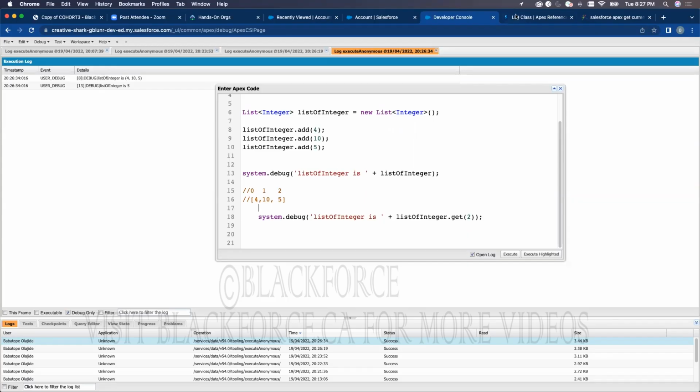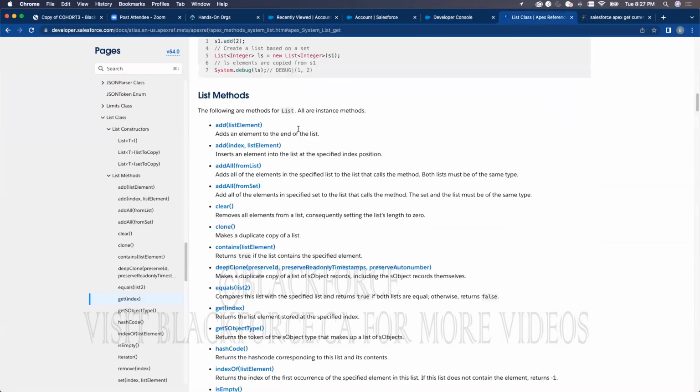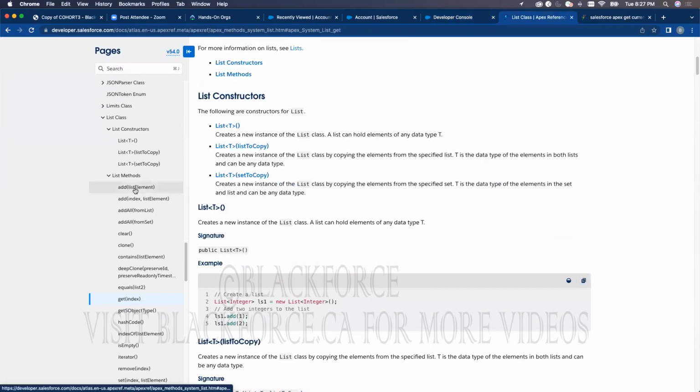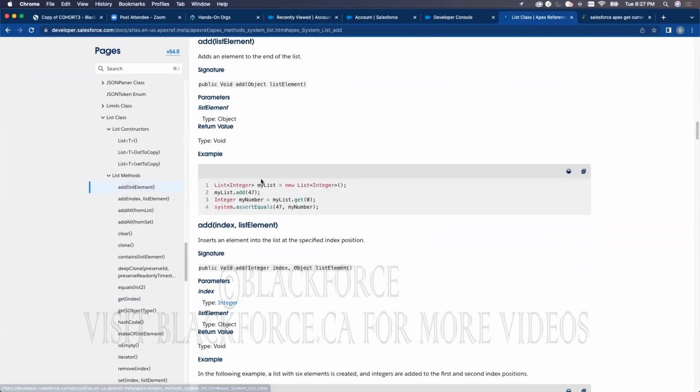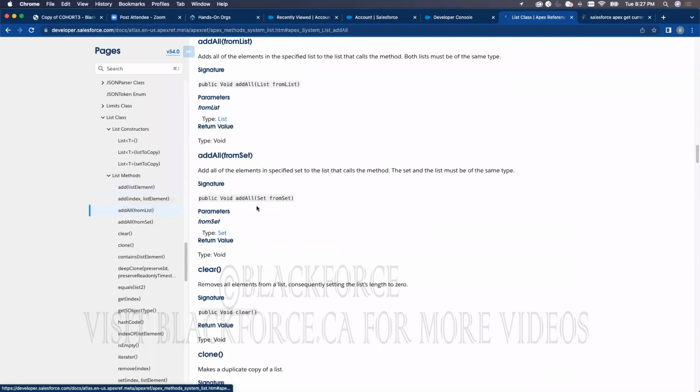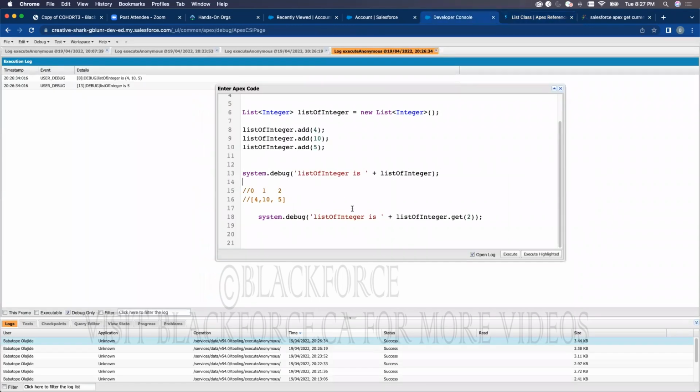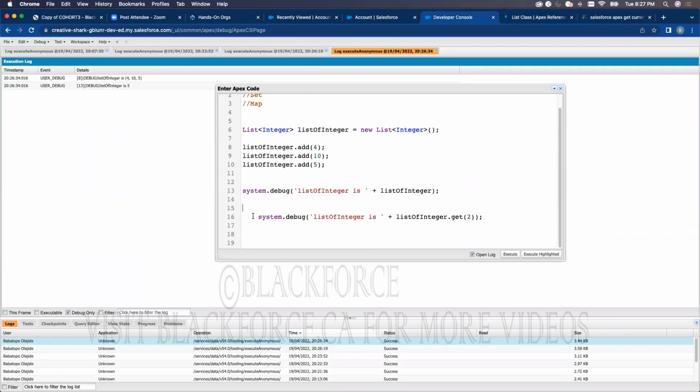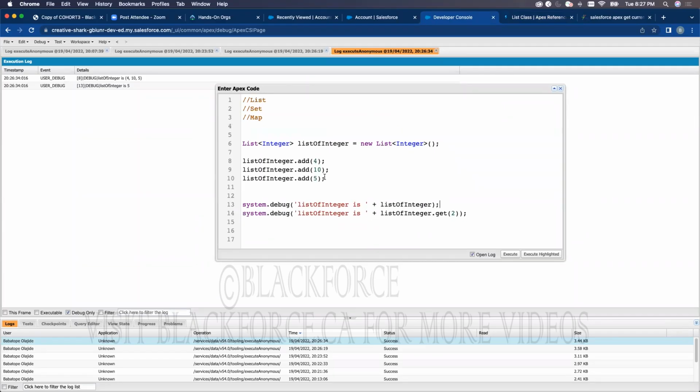There are so many methods you can use. You can use add, which adds a number. You can use addAll. AddAll would add a list to a list. So right now we have a list of integer, right?